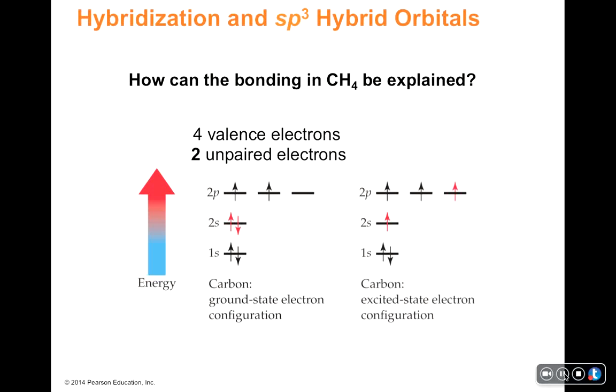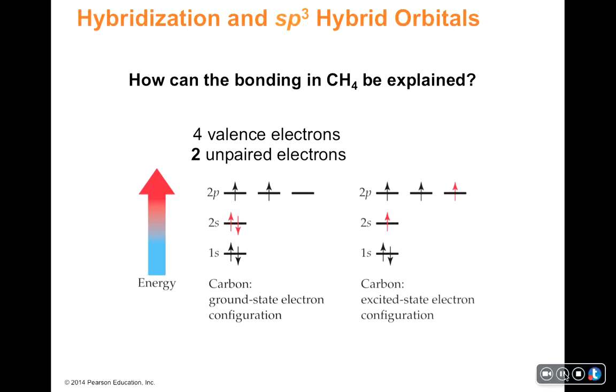Molecular orbitals come onto the scene for more complicated molecules that we won't be talking about, but that orbital theory is used for those. So if we look at methane, on the left you can see the ground state electron configuration for carbon. This is what you would have drawn for carbon, and you would see that it has just those 2 electrons in the 2p orbitals that would be available for bonding.